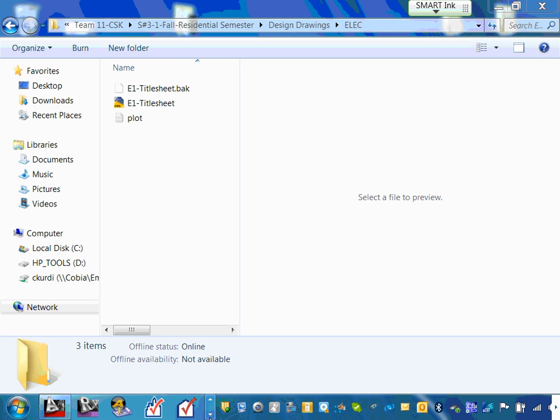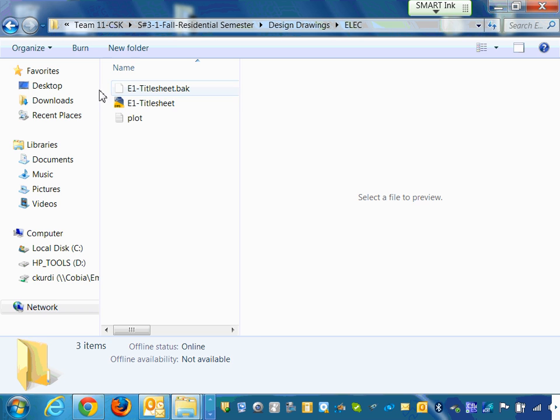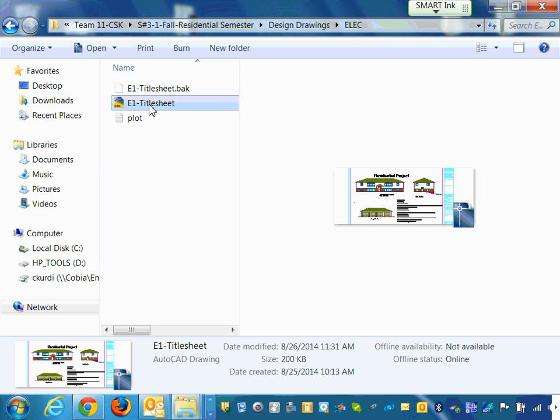Yeah. So now, can you guys see the software is open, but the file, the sheet is closed? Cool? Everybody's good? Okay. I'm going to minimize it, and here's what I would like you guys to do. Do you see that title sheet? Go back to your program where you can see the sheet itself. This should be in your team folder under Fall Design ELEC.